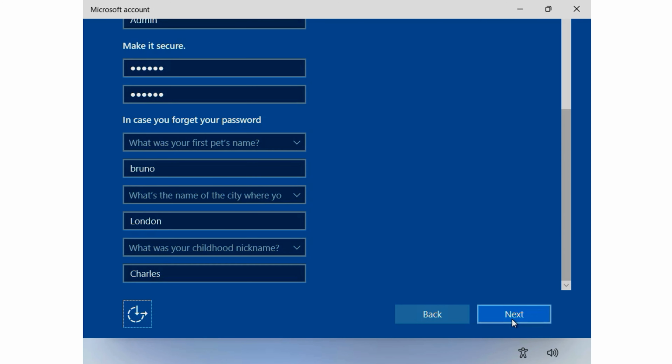Once you press it, it will update the system.